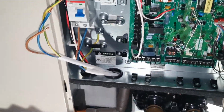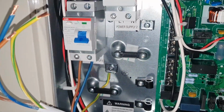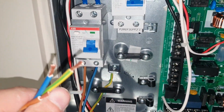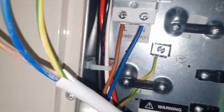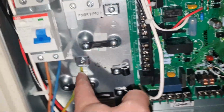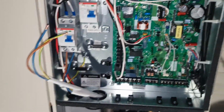So right now I am installing the wiring here. As you see, I'll use two power cables, and this is 2.5 millimeters. Required was 1.5, but I'm using the bigger one. And then as you see, the brown goes there for line, or L, and then blue for N, and there is for earth. So let's do it for the other side too. You see, kind of like that, and just pull this one in.